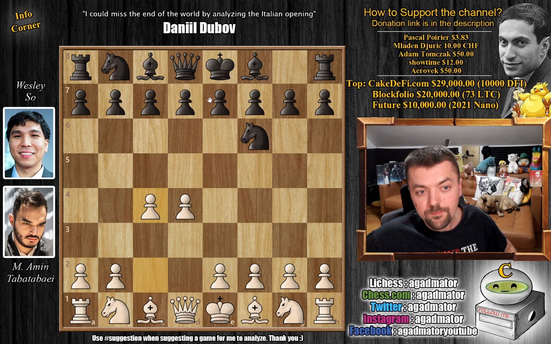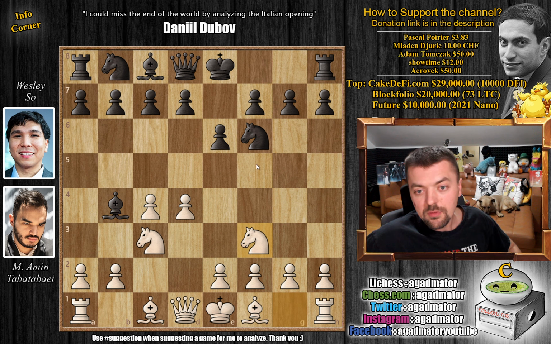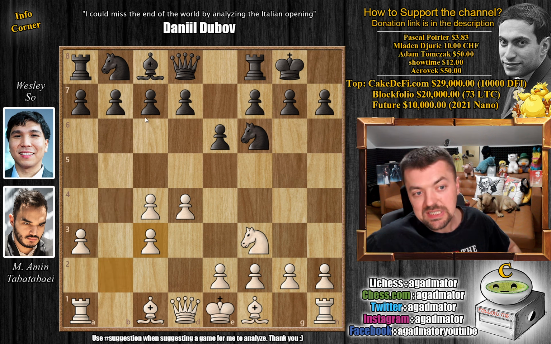We have c4, e6, knight to c3, and bishop to b4. Wesley goes for the Nimzo-Indian defense, knight to f3, and now Wesley castles. And here we have a3. We said that this was sort of an older way to do this, where you actually allow black to double your pawns here after capturing the knight. But lately, everyone's been playing this instead of the queen c2 line, and it's been going very well for white. So why not? Bishop captures on c3, b captures, and now c5, offering white to triple his pawns.